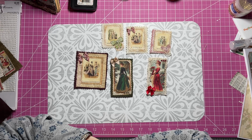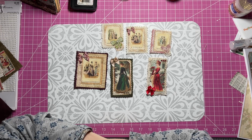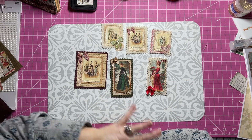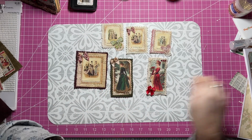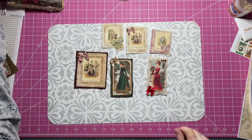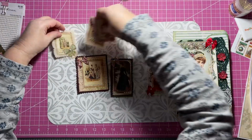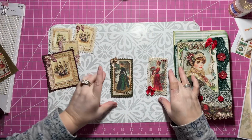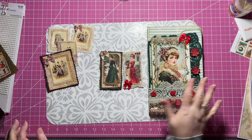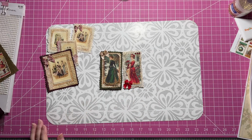Yes, you do lace on Christmas. But I will on the other side. When these dry, I'll put my lace on the other side. Like I said, I didn't add lace to this one just because I liked the more simplicity of it for Christmas. So, well, that's it, you guys. I hope you enjoyed this. I did make these two to go with this one. So these here are my samples, and then these are the two I made, and they are to go with that. So I think those will be pretty inside of there. I'm trying to get this ready and get it all filled up so I can get it sold soon.